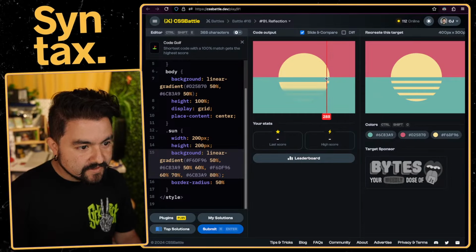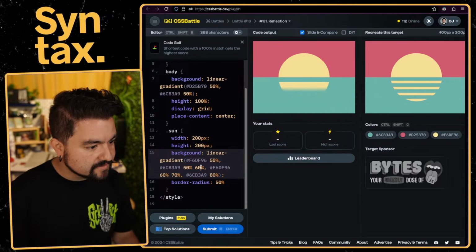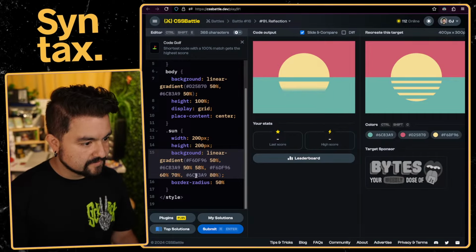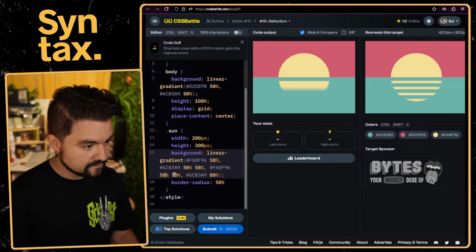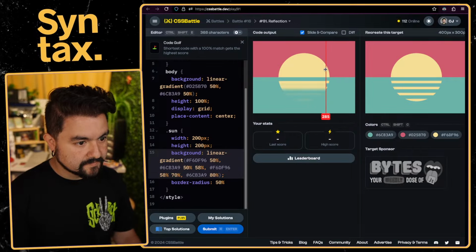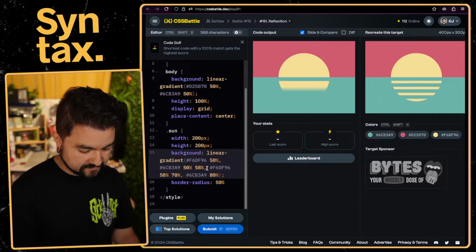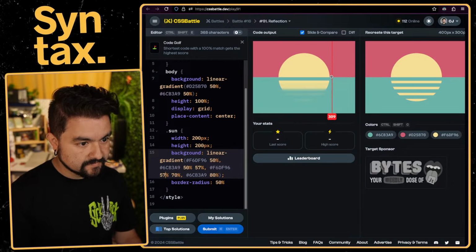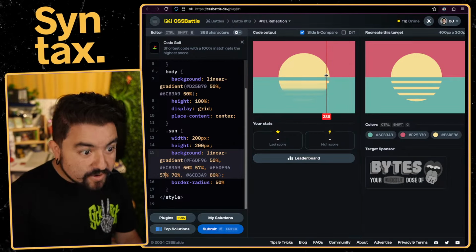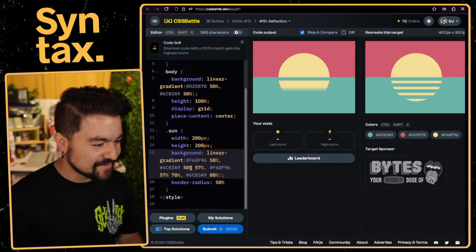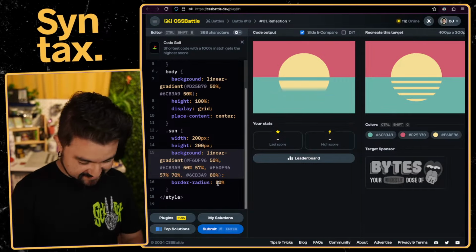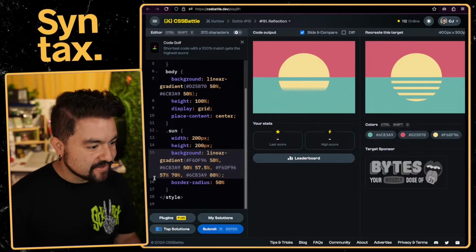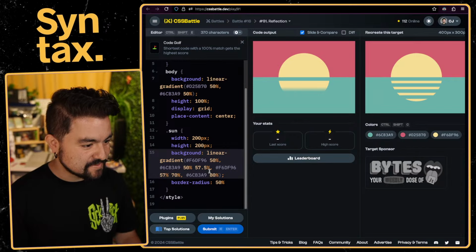Okay. But it's not quite 10%. Is it 8%? It's 7%? 7.5? Do we need a specific pixel amount? That's the right width there, 7.5. It's 15 pixels.